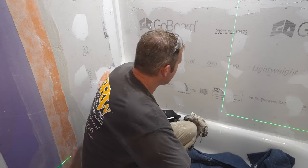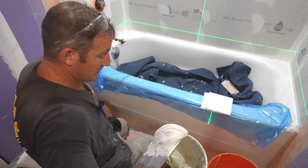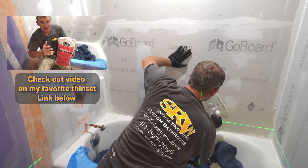But a laser is really going to help you out. You want to make sure that this first row is 100% level, and then you can easily work your way up. Okay, so you can see that this is a fairly thick consistency. So using the flat side of the trowel, I would recommend just burning it into the substrate.